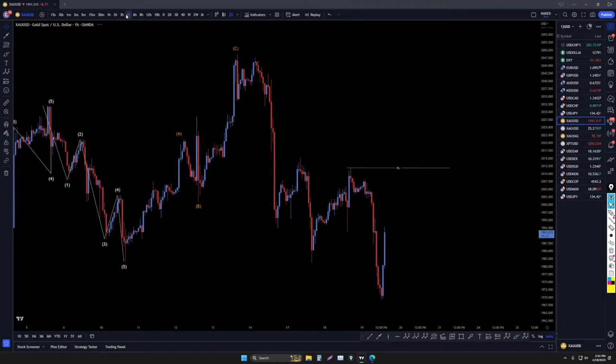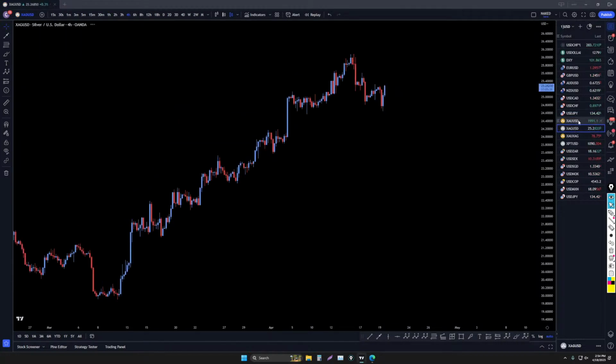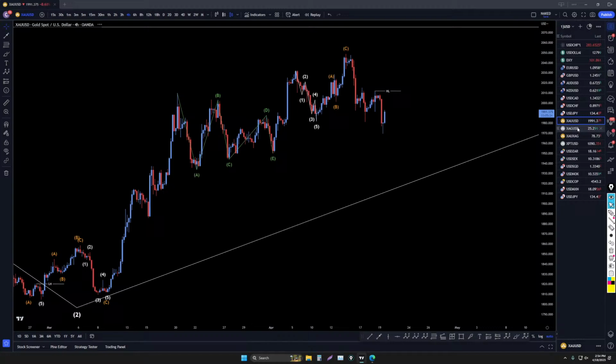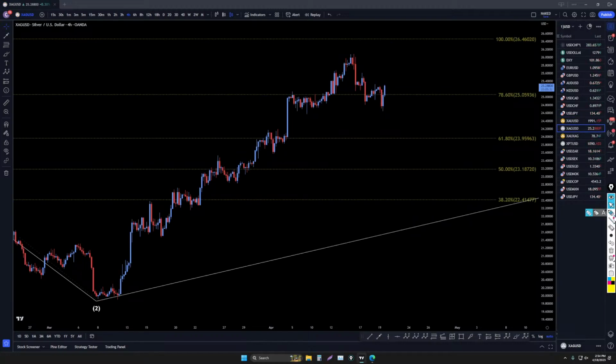Gold is definitely a little tricky, and I think a lot of that is because of the fact that we're very close to all-time highs. Look at silver though. Silver just made something that looks like a correction and that's about ready to break structure. That looks like it's more convincing that it's going to go up. But it's probably really only a wave A, just like gold. It'll probably go up now and make a B, and then it'll probably go down again to make a C, just like gold will most likely end up doing.